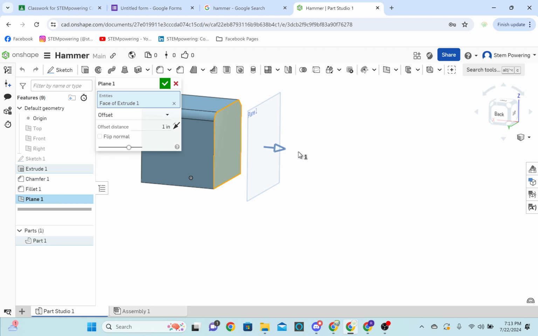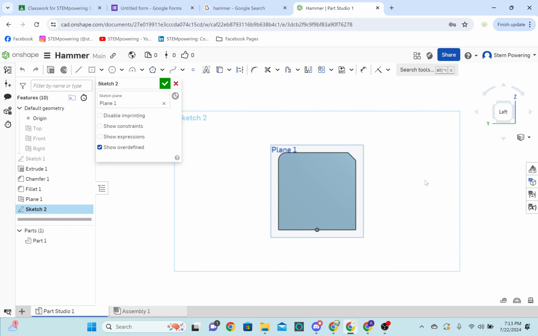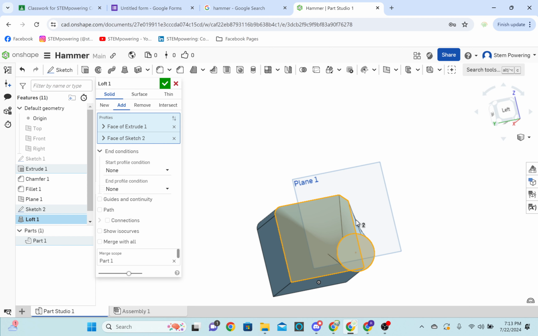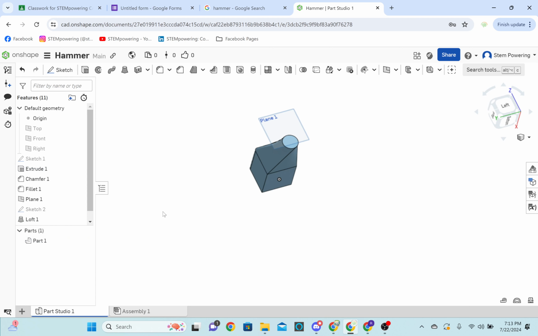So, as I said before, you don't really need to use this tool, but personally, I just feel like this tool helps a lot in many different circumstances. I'm gonna choose a weird place to keep the circle this time, just to highlight what it actually does. But essentially, a loft tool, right? It takes one face and transforms it into the other face. Does that make sense? Yeah. Okay, perfect.